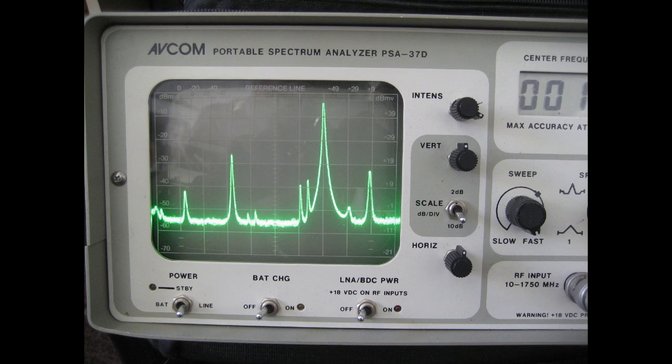They're interstitial on the 222 megahertz band, so where you see a strong repeater on the spectrum analyzer, the tags are on each side of the repeater outputs. So you're never going to have a tag pulsing a repeater or anything like that that you could hear with a conventional FM radio.